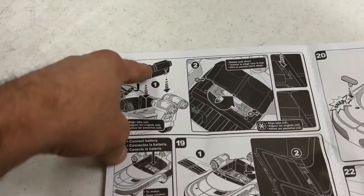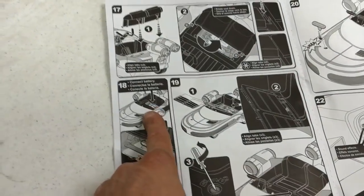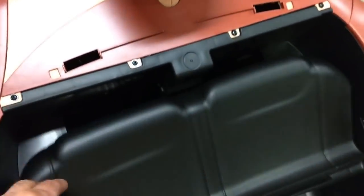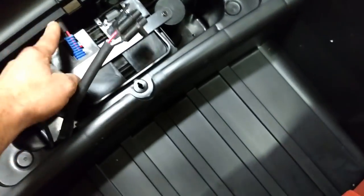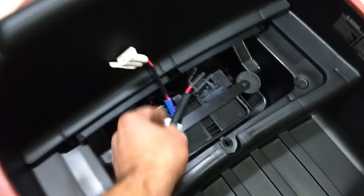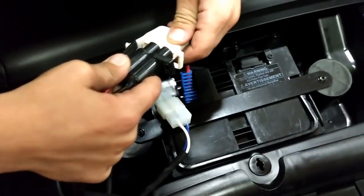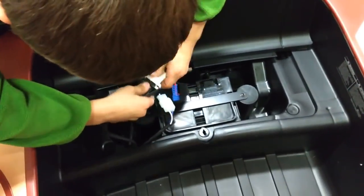We'll get all this wiring up out of the way. It basically says to go straight down with it and then rotate seat. Hold on — we've got to connect the battery. See what you've got to do — when you come down these little tabs, you need to go inside. We need to connect the battery. Connect the two battery connectors. See how they need to be twisted opposite? They make it pretty easy, you can't mess it up.